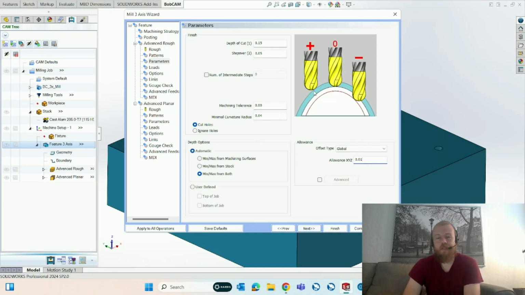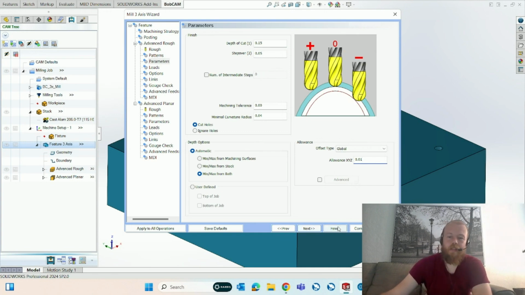One thing that I'm noticing right now for the plugin for BobCAM for SolidWorks is that normally SolidWorks only goes out to 2 decimal places. So you can see with this allowance, it's only set to 10. Even when I change it to 15 and go off of it, it's still only showing 10. So you'll see it either round up or normally round down these numbers. You will want to make sure that your numbers are precise here.